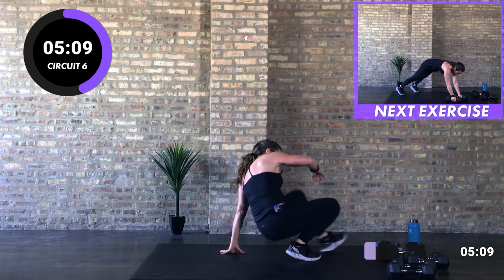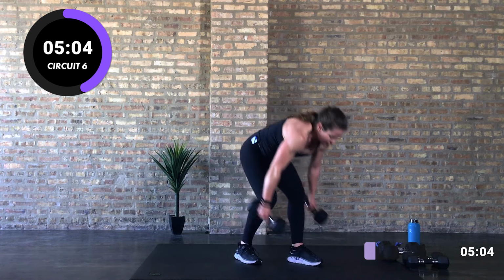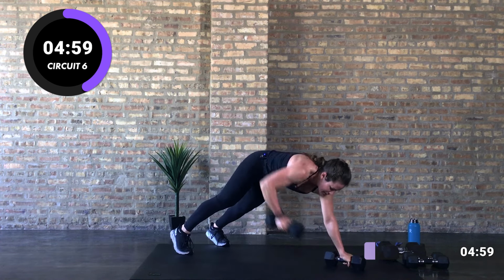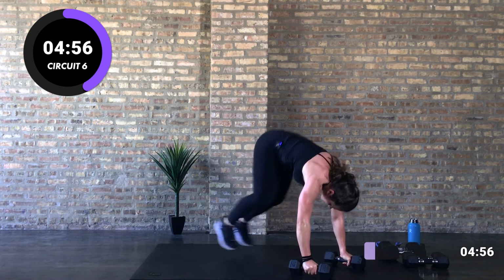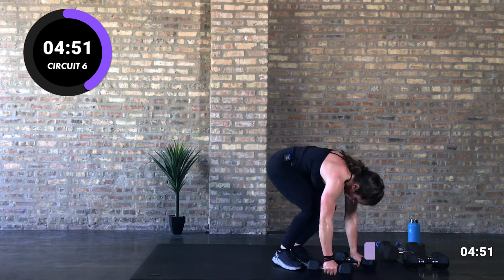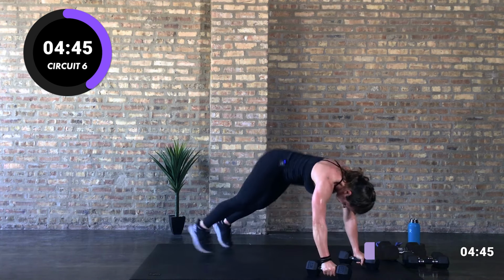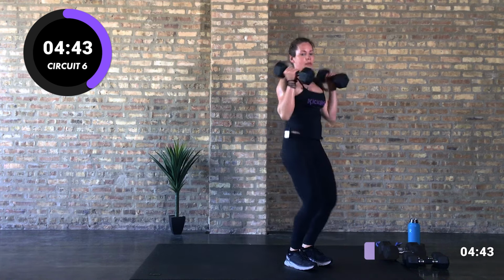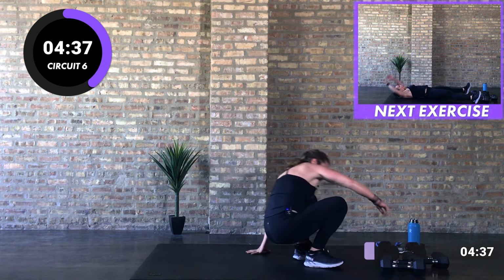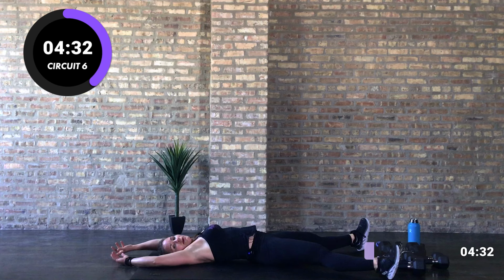Break. All right. Get ready for our second time through on these. We've got four times through each of these exercises. Man makers, go. Row, row, push up. And break. All right, star crunch. Get ready. Go.